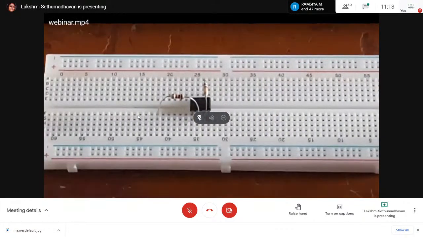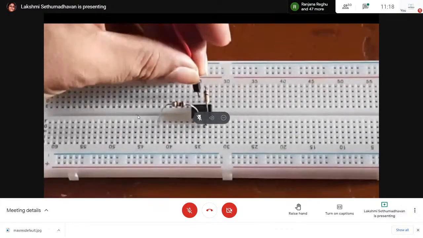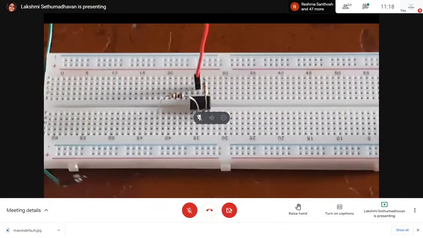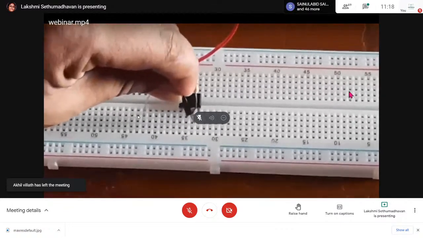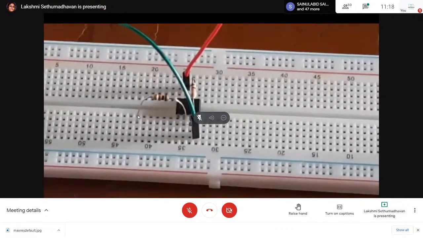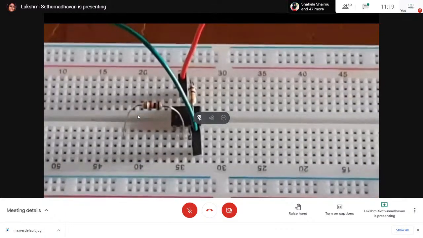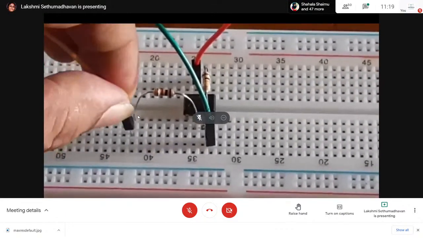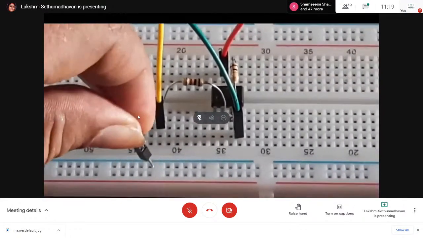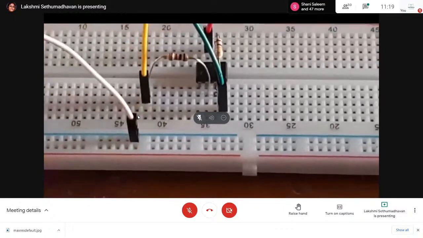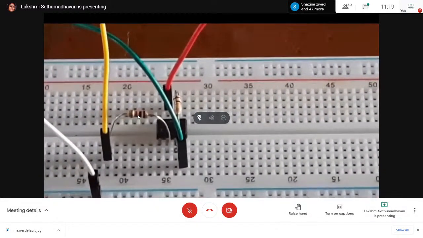I will give the biasing. I use the red for plus VCC that I'm giving at 7. I will use a color code of green for minus VCC that I'll connect at leg 4. Then I'll give the input. I'll use the color code yellow for input that I have to give at 2. That is the beginning of the resistor at 2. Then the negative of this input, I'll put it on ground. Then output, I'll use the color code orange that I'll give at 6.